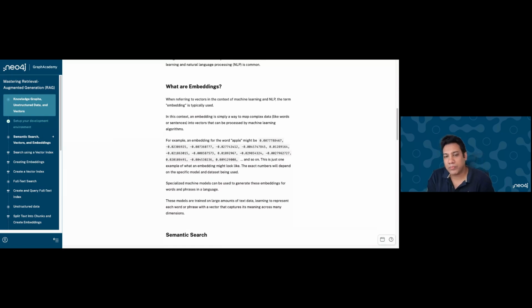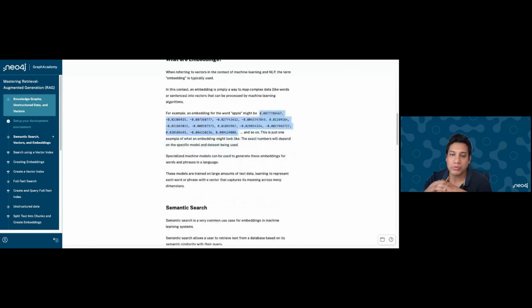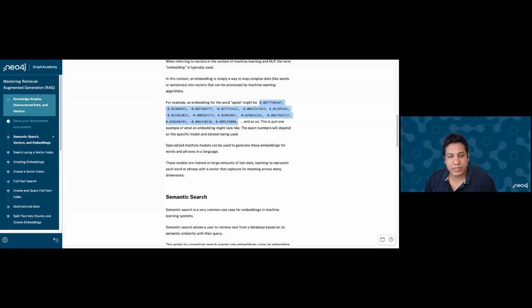For example, the embedding for the word apple might look something like this, and maybe longer than that. We use specialized ML models, which we call embedding models, to generate these embeddings for words and phrases in a language. These are trained on large amounts of data, which then helps us generate embeddings for our words and phrases.